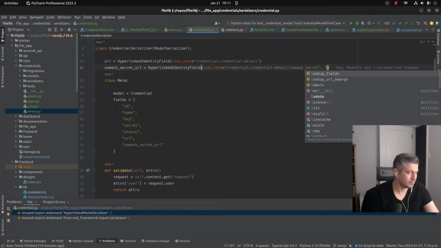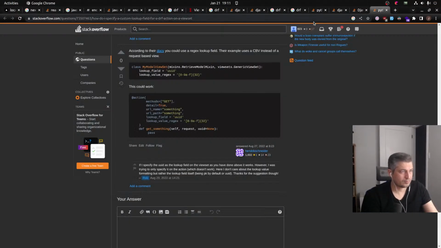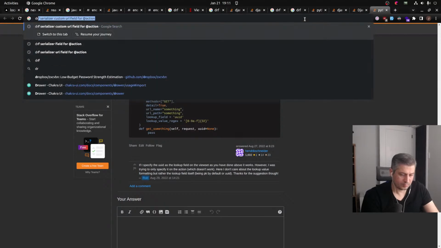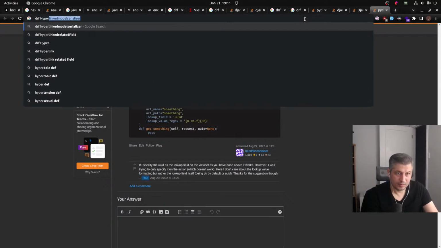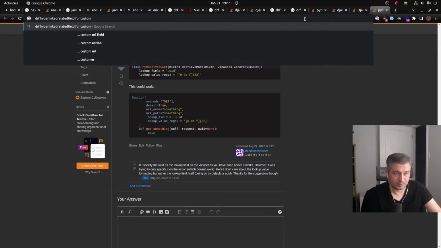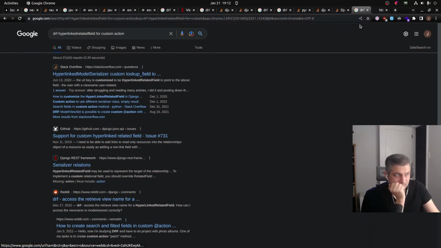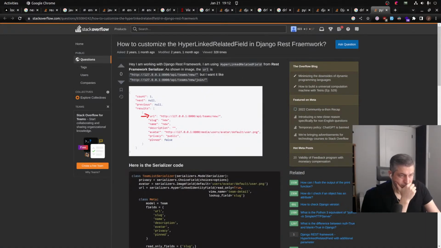Hmm. Okay. DRF hyperlink model, hyperlink to the field for custom action. Hmm.